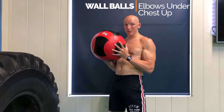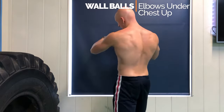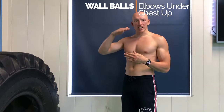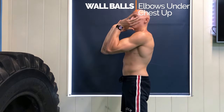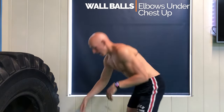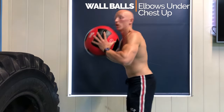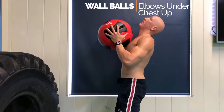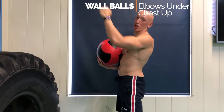Last but not least, you've got the wall balls. In terms of technique, I like to go about an arm's width from the rig, and then keeping the elbows under will help you be more efficient. If your elbows are out to the side, it tends to pull you down, and then you've got to lose a lot more energy lifting back up, and you tend to get a lot of lower back strain, and it's a lot more shoulder dominant.